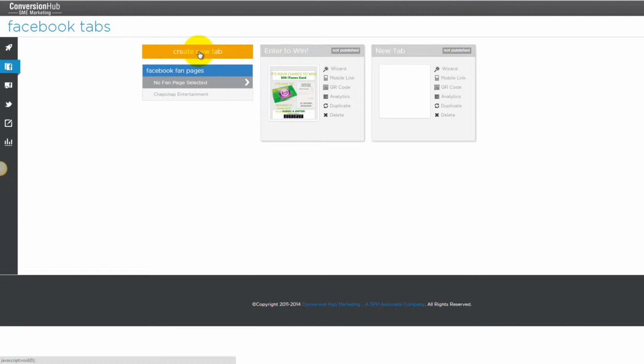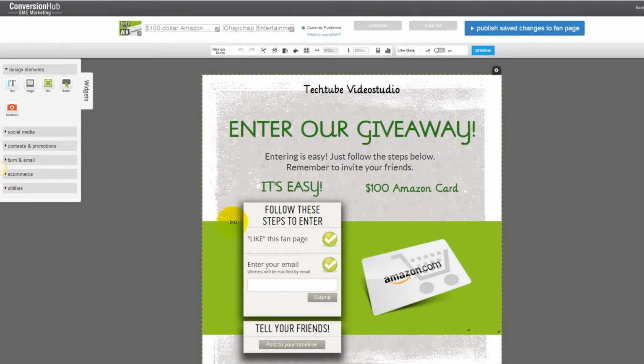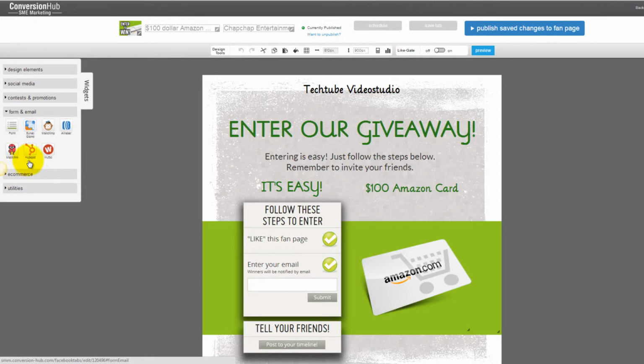So I am going to come down here to our fan pages and choose a page that I will work on. I will select the page and choose Edit to the right. Here we are on the page that you saw live on Facebook, and I want to add a form to it. To do so, go to the Widget section on this page on your left. Click on the Form and Email section. You will see the Social Media Manager form on top that says Forms, not to be confused with others like MailChimp and Aweber. Click and drag the form to the tab where you will want it to be.